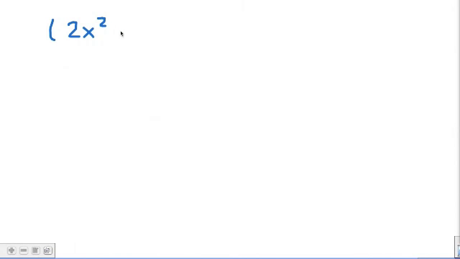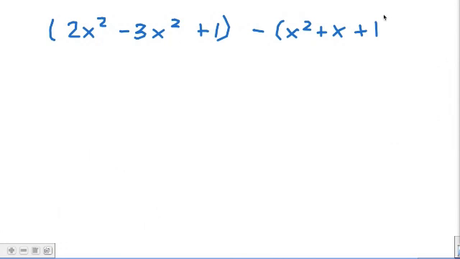Positive 2x minus 3x squared plus 1 minus x squared plus x plus 1. Okay, this is kind of like when we did the adding. You have to do what's in the parentheses first before you can stack them. So I do have some common terms here. So negative 2 minus 3 is going to give me a negative x squared plus 1 now. Over here, I have nothing to combine, but I do need to distribute that negative, which means this is now a negative. This is now a negative. This is now a negative.